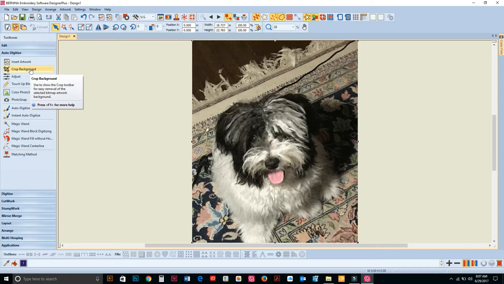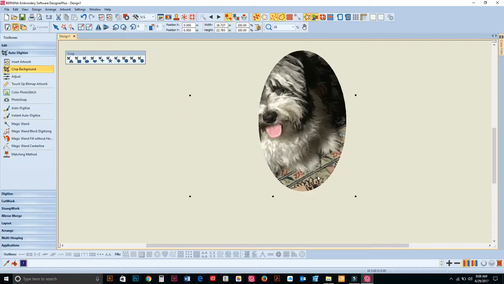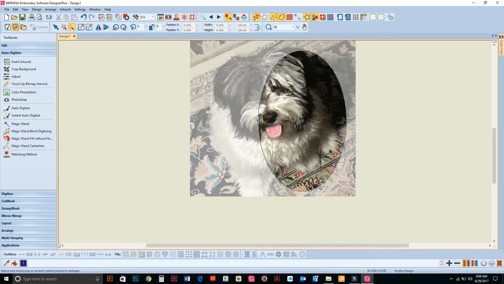Now, cropping the background isn't possible unless you use one of these templates for the cropping template. And so I'm going to use the elliptical one because I have to modify it afterward. But I think that with the ellipse, I will be able to more closely line up to the shape of my puppy. So now that I drew the ellipse on there, you can see that most of the background is hidden by the mask.